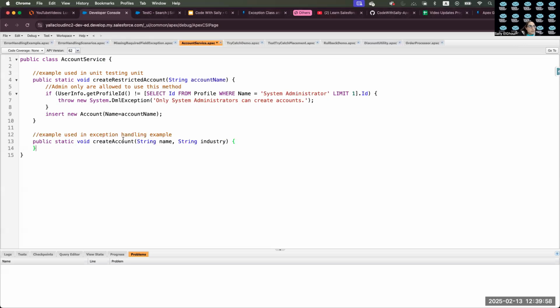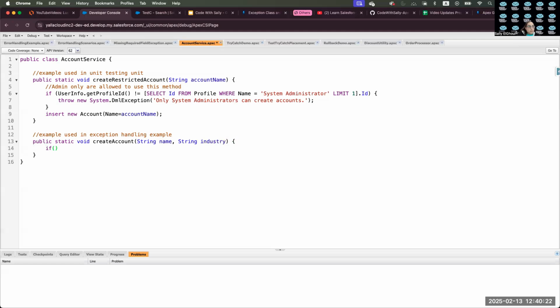We'll say that I want to create an account and we'll be passing name and industry. We know that name is required. If it's not passed, Salesforce will give me an error and the account won't be created. But I want this to happen with the industry as well, and I want to control how this will happen.